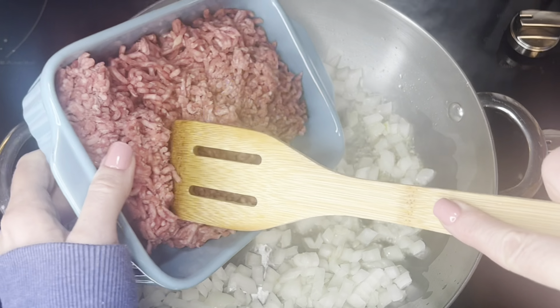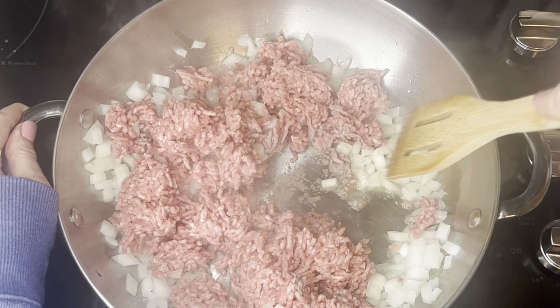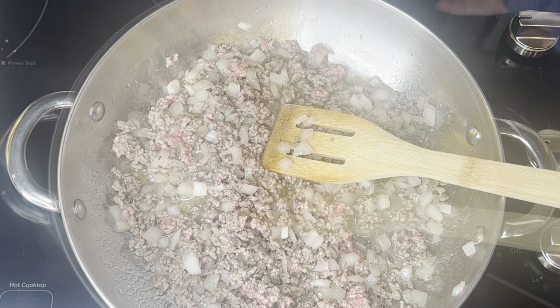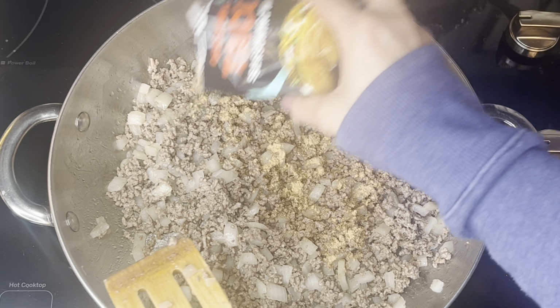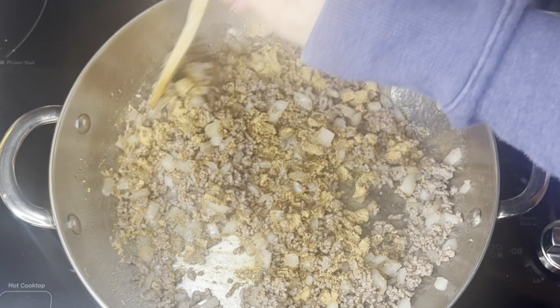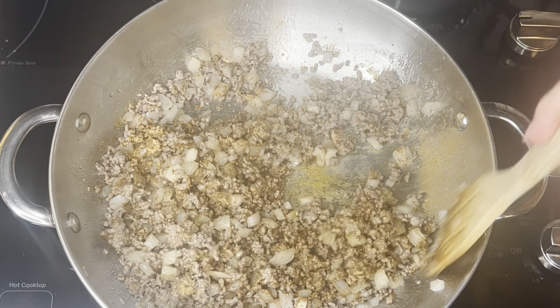And I want to cook this down until that ground beef is thoroughly cooked. You can leave this in larger chunks if you want, but I like to kind of just break it up pretty good so it'll spread out into this dish. And once it's cooked, I always drain off any extra grease that's there. And what you will do is add the taco seasoning mix. And I like to stir that in. I like to kind of coat the meat so that way it seasons all of that really well.